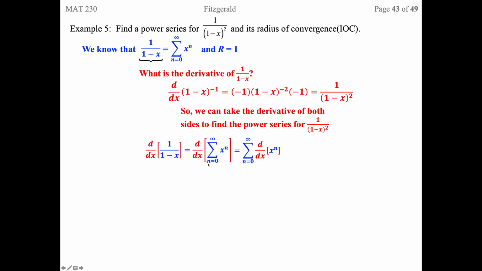All right, now remember what's going to happen when we take the derivative. What's going to happen to our 0 is it's going to change to a 1. All right, so that means our n comes down in front. We reduce our power by 1, and there's our summation, but we're now starting at a 1. And again, your radius of convergence is still 1.